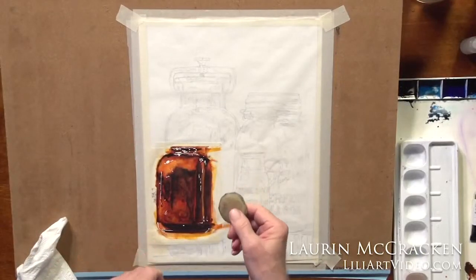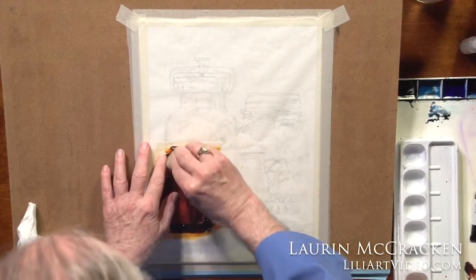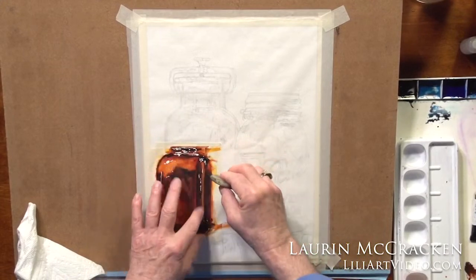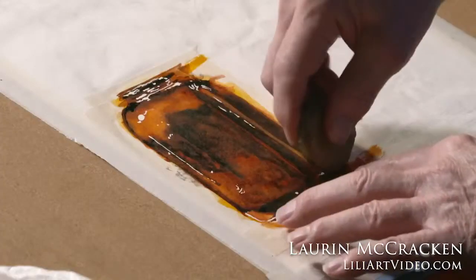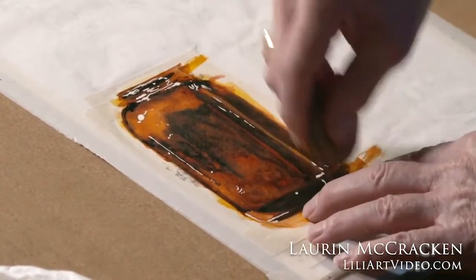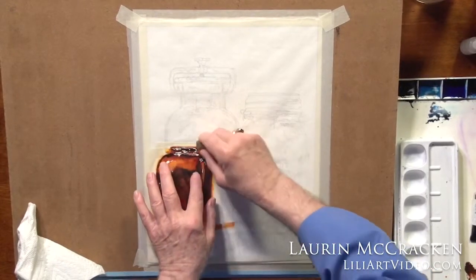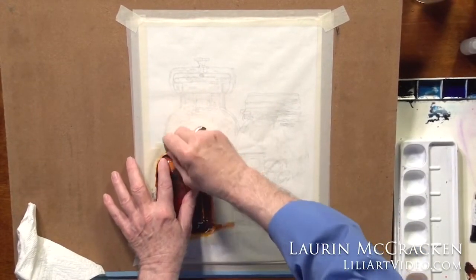Now, to be sure you've got all the masking fluid off of the painting, you want to take the tip of your finger and very lightly rub it over the surface, because you can't see all the masking fluid, since a lot of it's covered up by paint. But you'll be able to feel the rubbery substance still left on the paper. There's a good bit right across there that had been covered with paint. And there it is revealed. There's some down in that corner, a little bit in that corner. All right, I think we've got it.